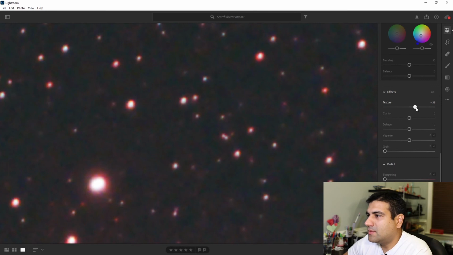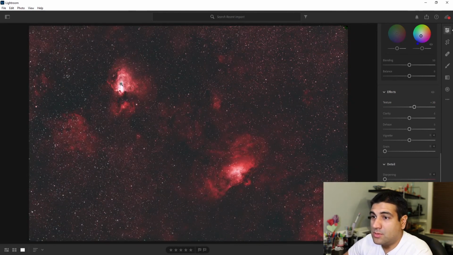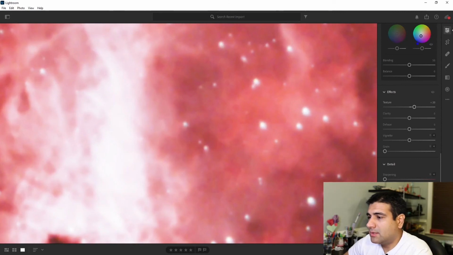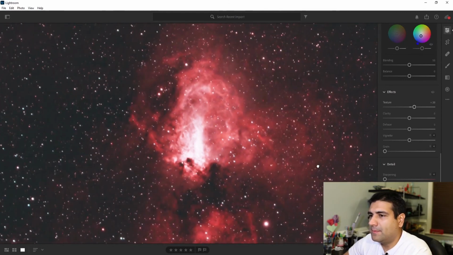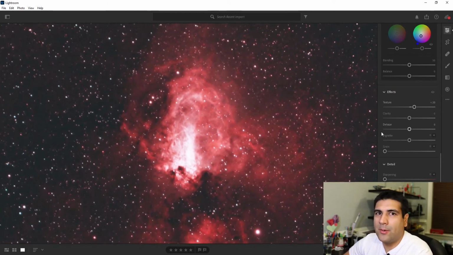If you've done a good job of noise reduction earlier and your data quality is really good, there's no harm in boosting some of this, but you just got to be careful, because again, it is universal. So I'm going to go to like 10 on texture, get some of those ripples, just amazing there.